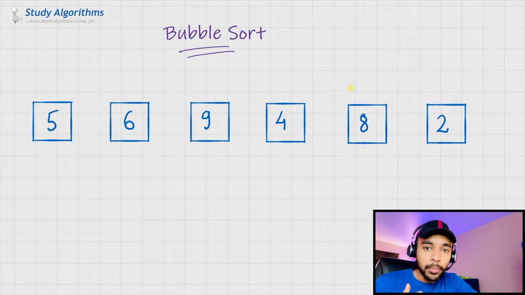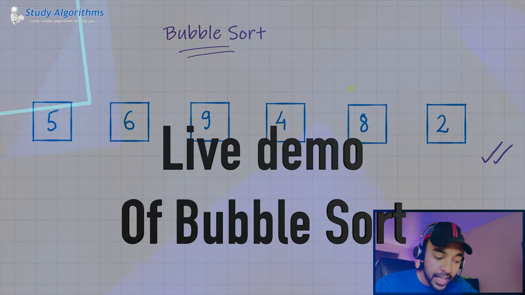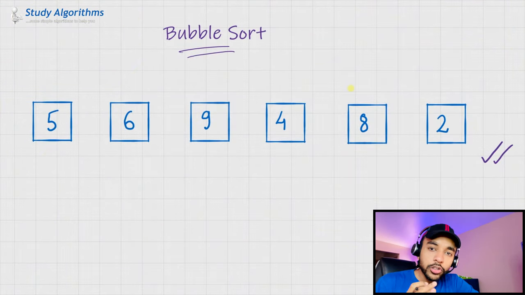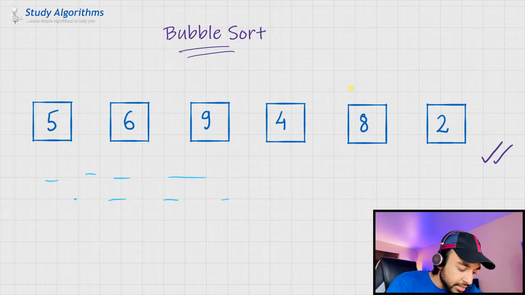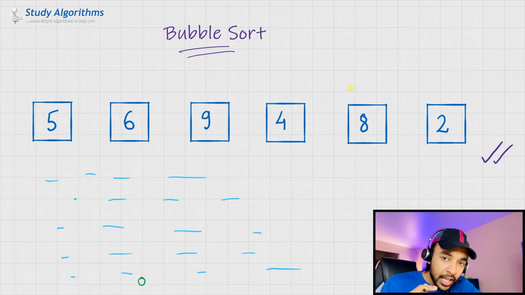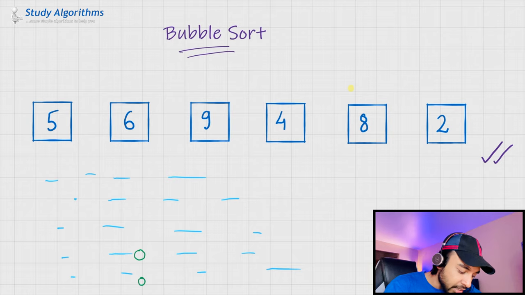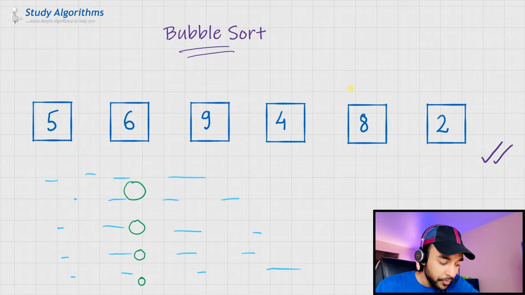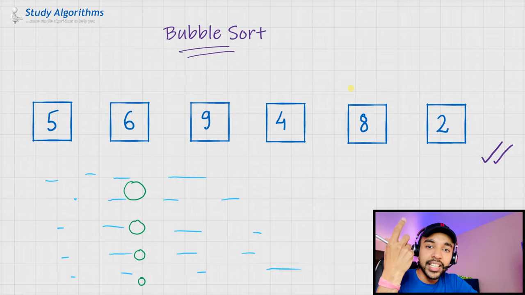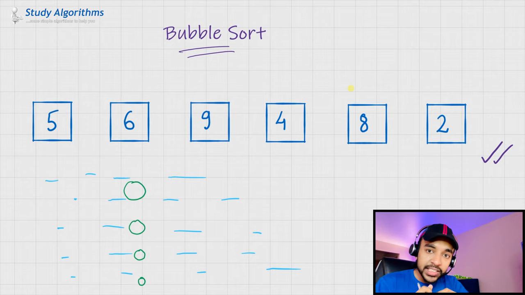The best way to understand bubble sort would be by an example. Let us say you have to sort this array. Before starting, you might also be wondering where does the name bubble sort come from? I don't know the exact etymology, but the way I like to think it is, suppose you have an ocean like this, and at the bottom of the ocean, you have a small bubble. Now, as this bubble will move up, it will increase in size, right? And it would have the largest size at the surface of the ocean. So what is happening is, as the bubble moves up, its size increases. And in bubble sort, after every iteration, the maximum element will bubble towards the very end. We will see how in just a moment.